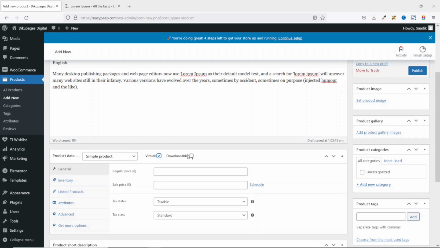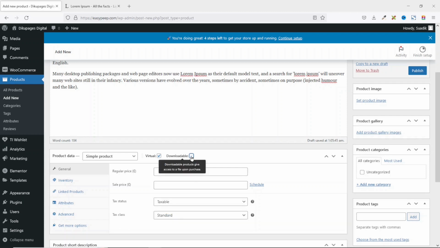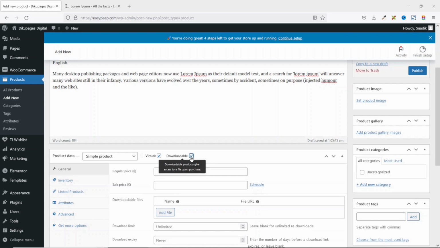And you also need to make sure it is set to downloadable so that users of your website will be able to download whatever product they are going to be purchasing from your website. Now you see that upon enabling downloadable, we now have fields for downloadable files. If I go ahead and disable it, those fields will go off. We need them, so let's go ahead and enable it.